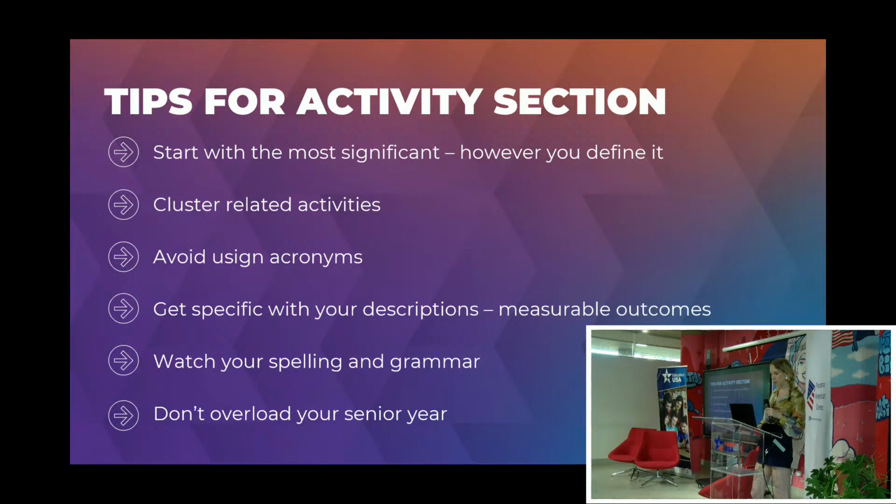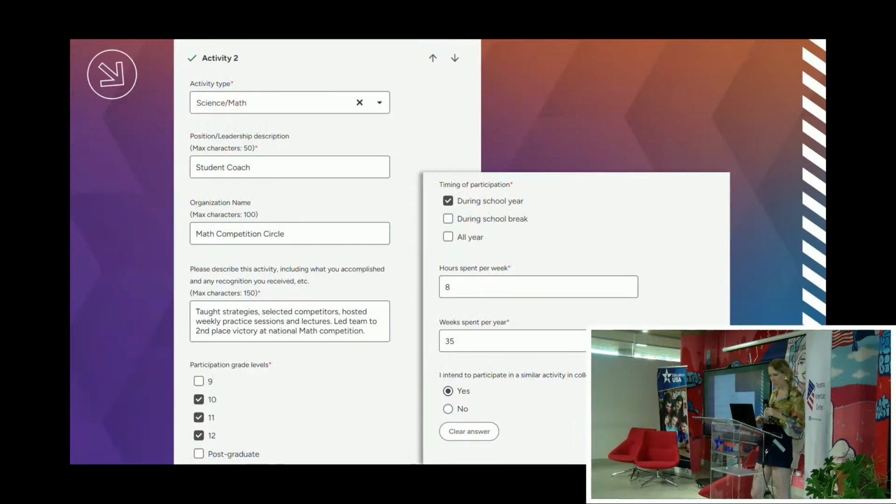In terms of the description, like the one that you can see here, you can make this section of your application even stronger if your description is measurable. What do I mean by that? Let's say, for example, I was a manager at a cafe. And in the description I just put managed staff. How many staff? Managed 5 employees. Did you increase revenue? Managed 5 employees and increased revenue by 10%. Now it's stronger. Now we understand when we read that what impact you had on that organization.